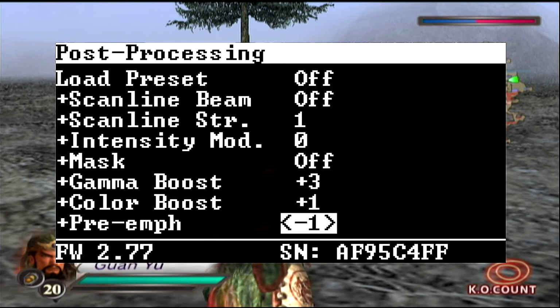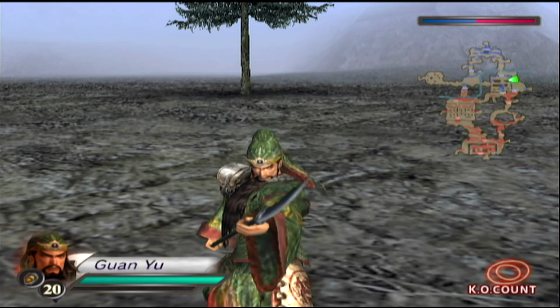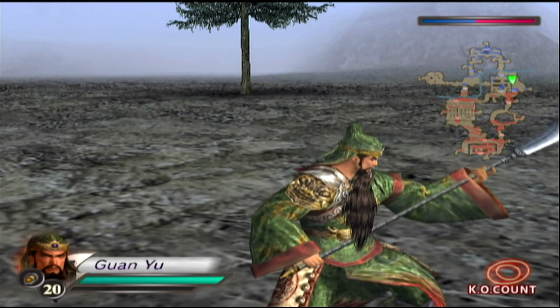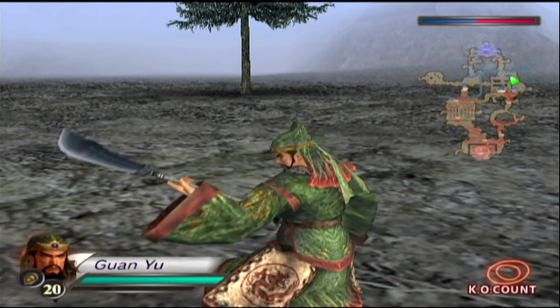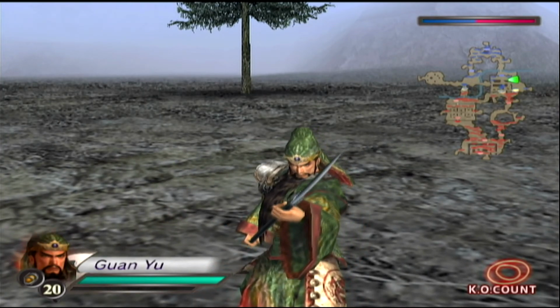Here I set the value to -1, and that ends up being probably my favorite for this game. In some games I prefer +1, but -1 is a pretty safe bet considering it smooths the image just a little bit and allows my M cable to do the rest.